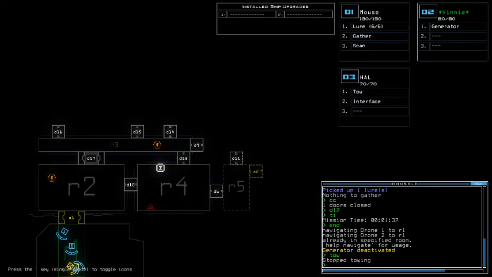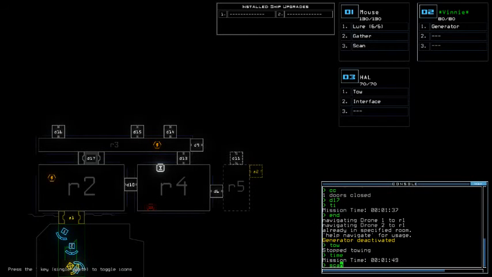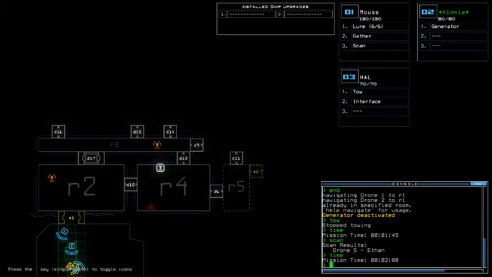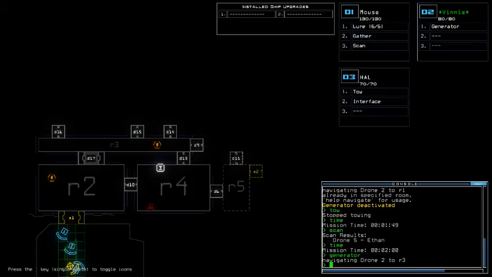Yeah, I forgot to scan. Wait, I'll do it after this. Gonna check D5. I mean room 5. Or I'm gonna light the drone. Come on.